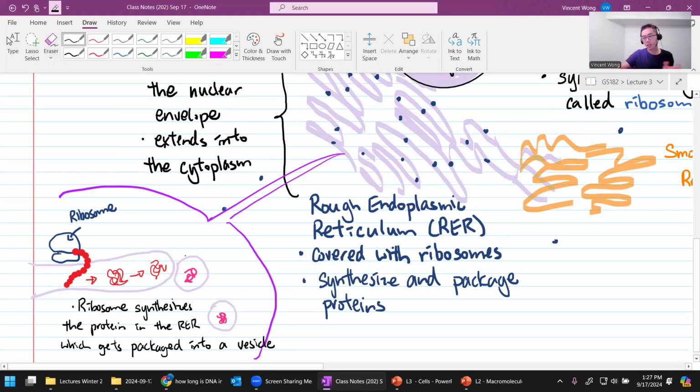So this vesicle is going to bubble off from the rough ER. Now, I just want to reiterate, the ribosome doesn't have to work with the rough ER necessarily. It can do it on its own, but if it's producing protein on its own in the cytoplasm, then those are not going to get packaged.